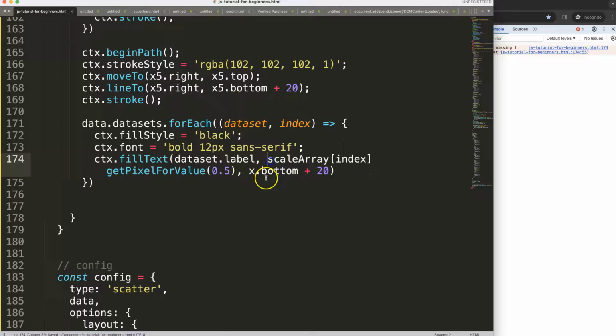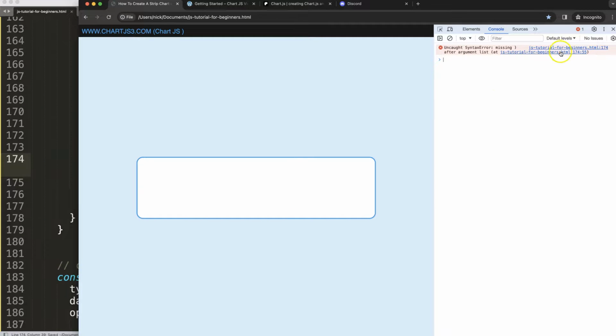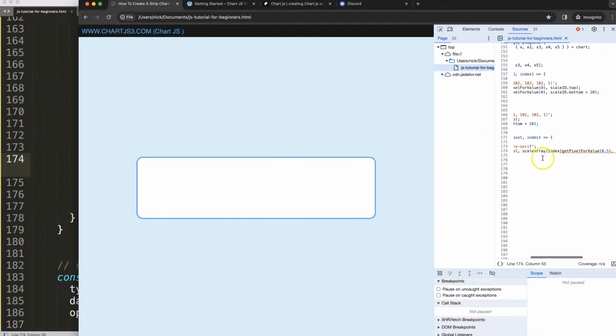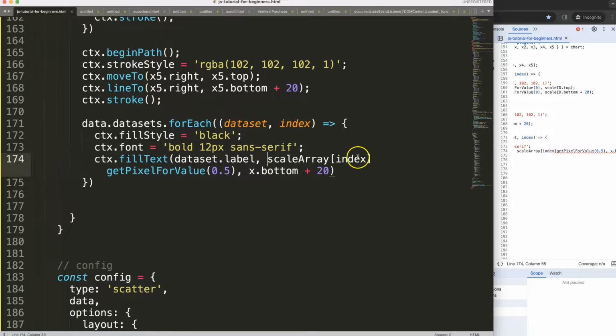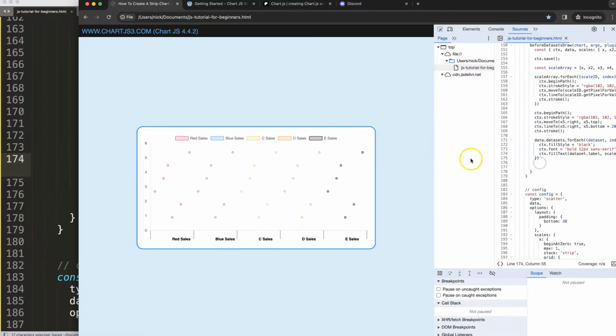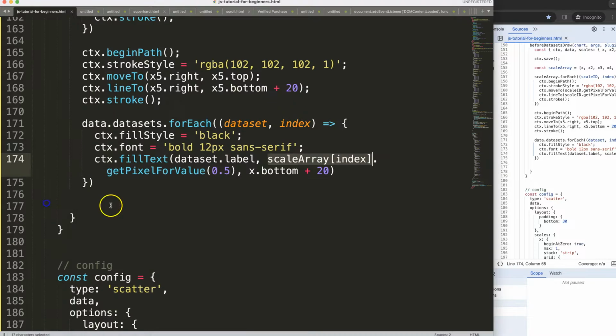They are consistent with each other. All right, let's see, where's the error here. Index, getPixelForValue. I think we forgot a dot here. That's my bad. Dot, because this here is basically now X or X1, 2, 3. There we are. I don't like the positioning yet, but we're getting very close to completion.